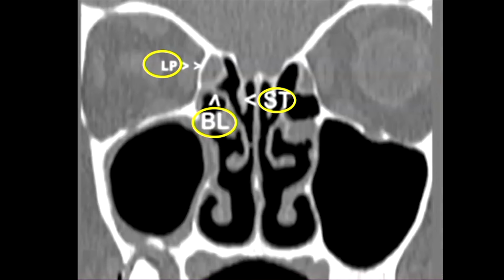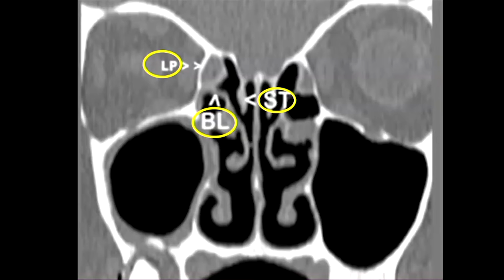And then this BL stands for basal lamella or ground lamella. And it's actually the second portion of the middle turbinate. Because remember at the beginning where I showed you the middle turbinate, it was straight down. As you go back, you get the second part of the middle turbinate, which starts to be more horizontal. So this is the basal lamella there, and it's attaching onto the lamina papyracea. So when we do our operation and we trim the middle turbinate, we don't want to trim too much off because that makes us at risk of damaging the lamina papyracea.